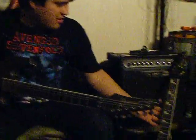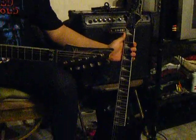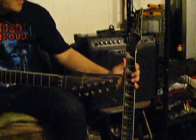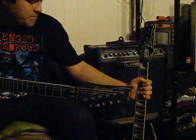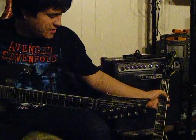I also have here an Ibanez RG370DX. This is my right-hand man, as they say. It's pretty cool. I got the EMGs, HCs on them, which I'm thinking about removing and putting my old INF pickups in them, because I don't know, there's something about those pickups that I just love. It's just personal preference. But this is my guitar, but this also gets the job done.